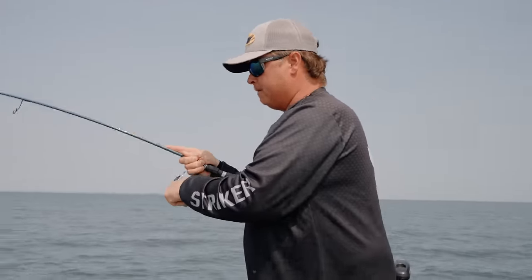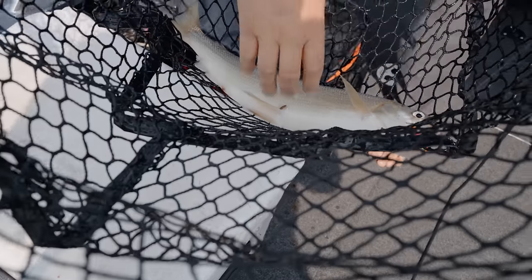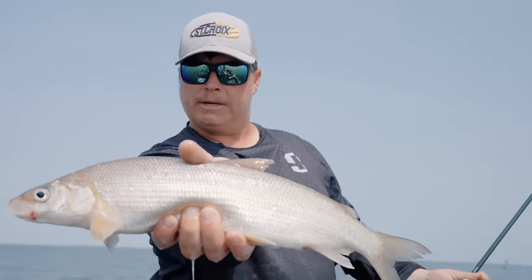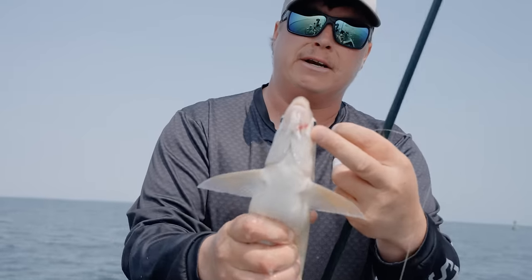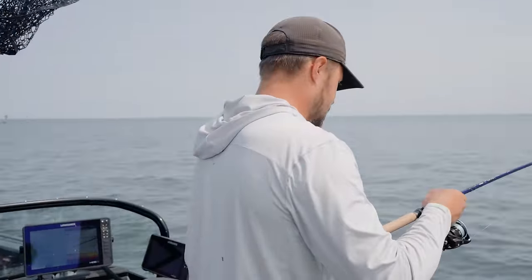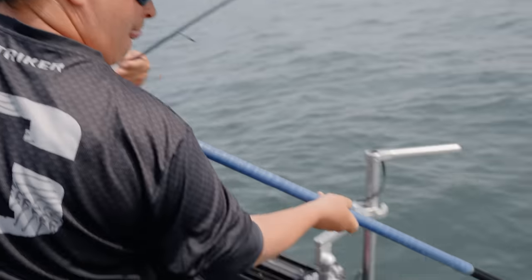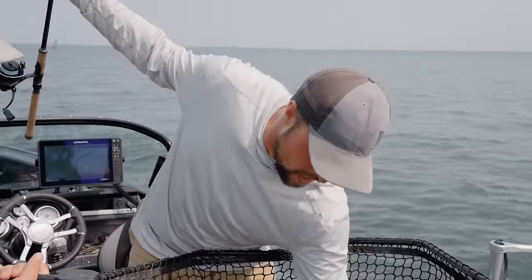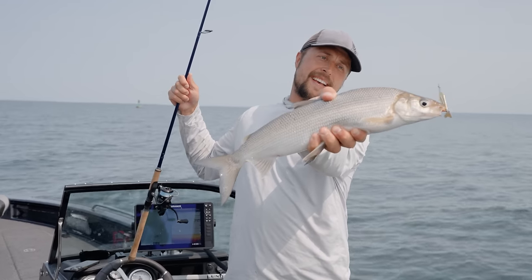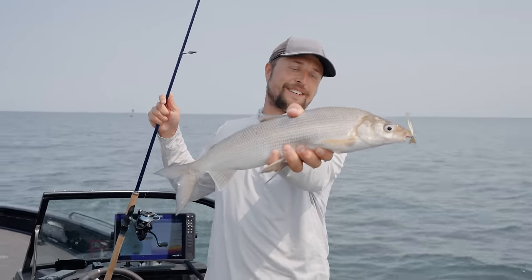Grant just caught one. I just dropped down and stuck one. Oh, just barely hooked too — nice net job, buddy. There's a big school down there and only one came back and turned and hit it. That's a thick fish — just battled the whole way up. He popped off right in the net; Grant's was deep in his throat. Drop down, see if we can't get another one. Just threw that one in the line — this is crazy action, absolute insane action. Look at that one — boom! That's a big one. Look how thick that fish is. That one chased me up 20 feet and then — boom — hits it. And that's what is so exciting about whitefish: they don't stop, they don't quit. They're just like a trout, and they can provide all the action and even better table fare than anything else out here.